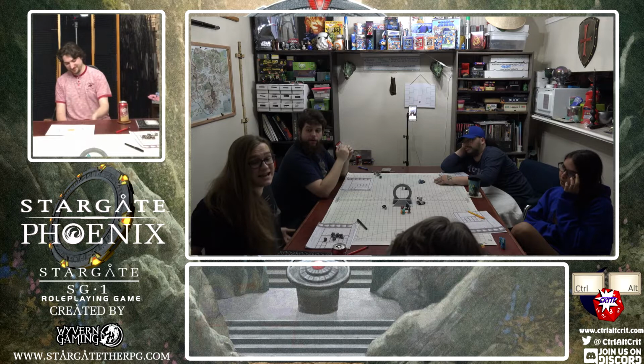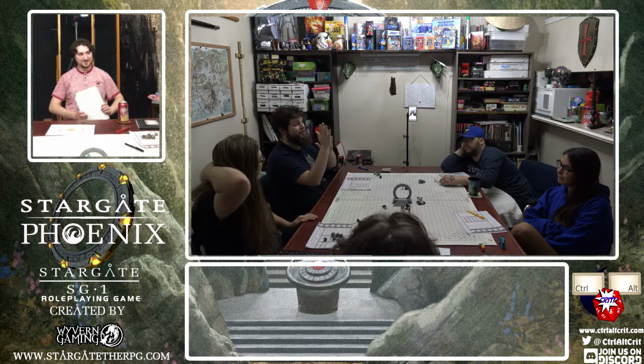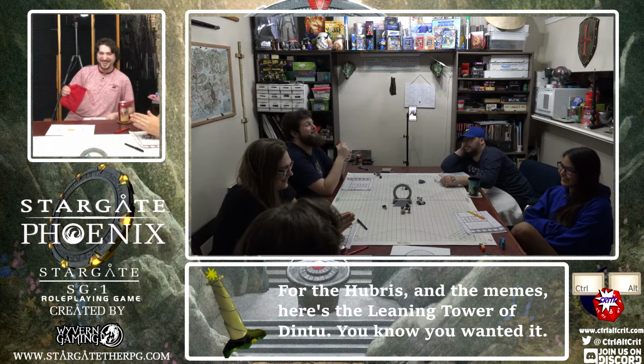Or just dig under it and sap it to the point where all it has to do is lean a little bit. Right. The leaning tower. My point. The tower of Dintu.